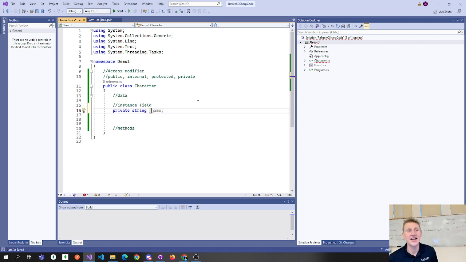Underscore notation identified that variable as an instance field. So you could say name, you could say character name. Underscore name is fine. Okay, this is the character's name, and maybe we'll just do age, private int age.